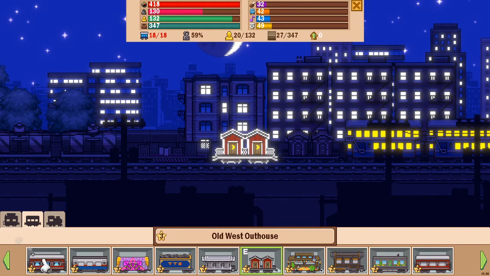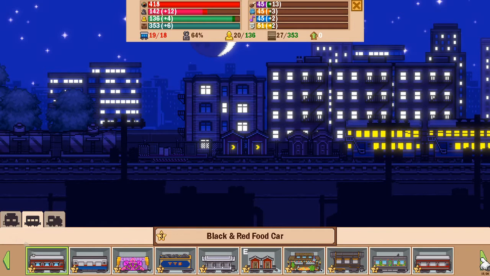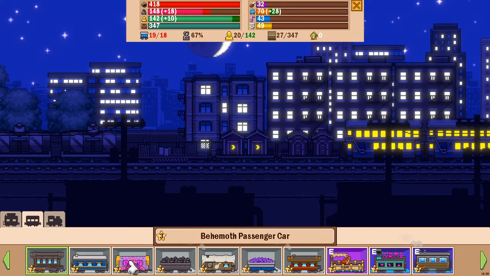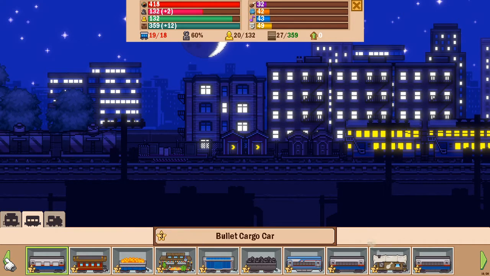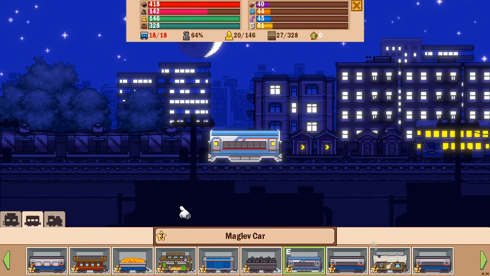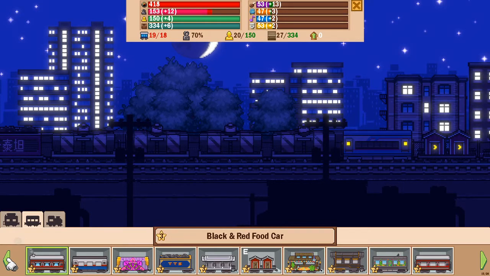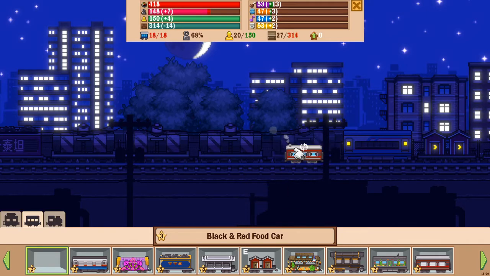Now I want passenger type cars or food cars or whatever else. And I'm pretty sure I picked up, did I pick up a new car relatively recently? In Africa South, I think. Can't remember. If I spot a level 1 car, I'll know I did. But you know, what the heck. For the moment, I'll go shove a maglev car there. That'll give me more passengers. Well, yeah, you're a black and red food car. You do quite well on the food and a few other bits and pieces. You can go there.